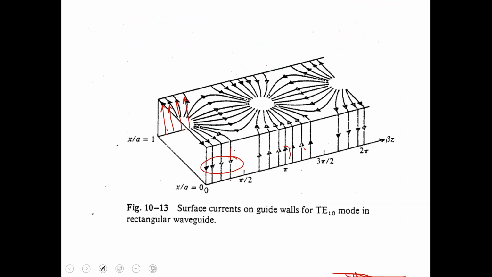This is what you notice over here. The current on the top and the bottom are going to make an interesting pattern where when sine beta z is 0, right over here, the current is flowing in the x direction, and the term is cos pi by ax. So the current is going to be maximum here. It is going to go to 0 in the center, and then it is going to be maximum on the other side, or the negative of the other side.